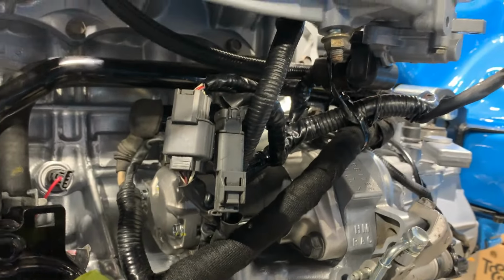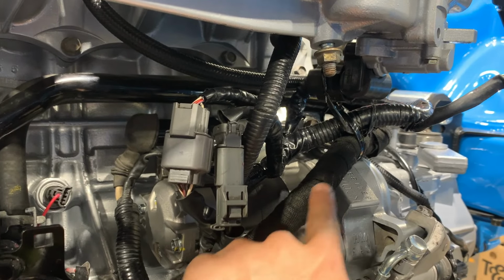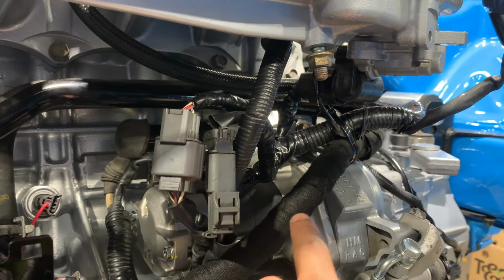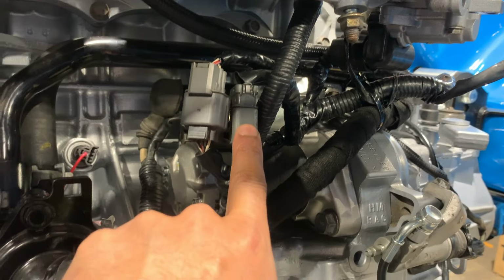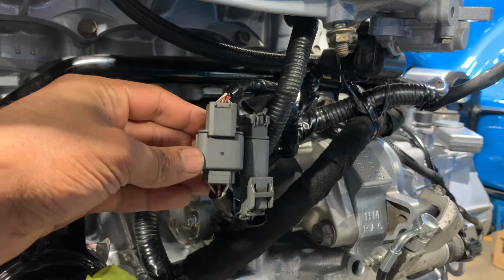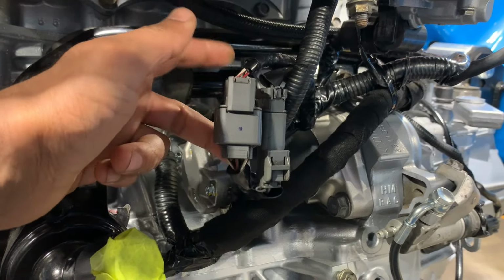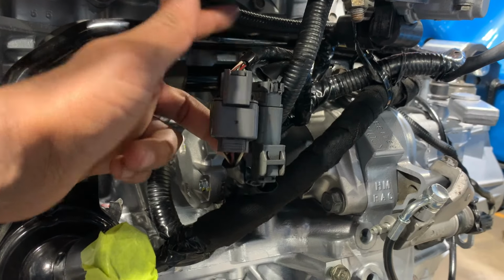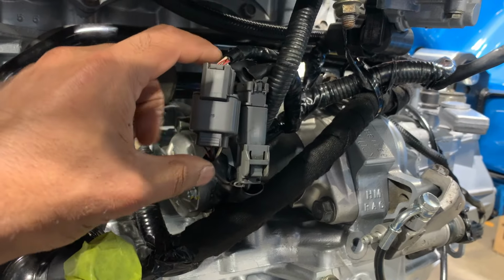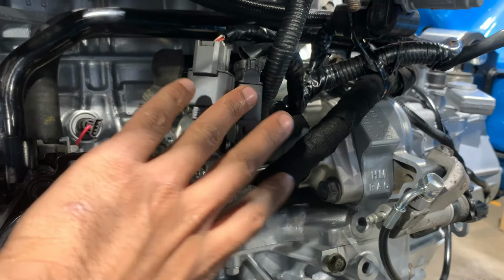Now, with the CL7 harness, as you can see, this long plug here is actually on the other end of this wiring loom in the CL7. So we have to cut the loom open and reroute it back here and plug it in, because on the DC5, it plugs in right here. With the bigger plug here, we had a female fitting on the CL7 and also a female fitting on the engine harness as well. So we had to cut and resolder the wires with the male plug, and this literally just plugged in. They're the same colored wires, just a different plug. This is all good to go. Let's move on to the next one.